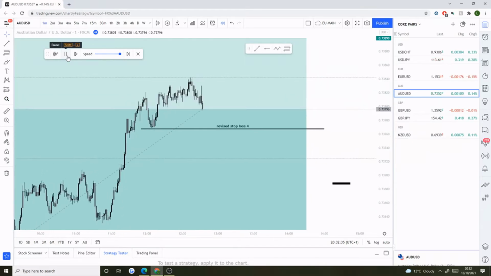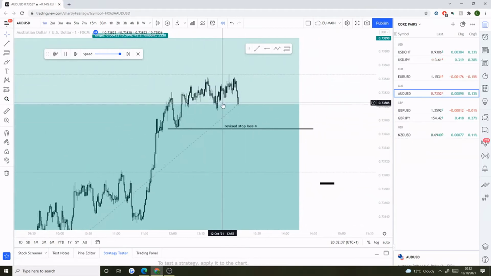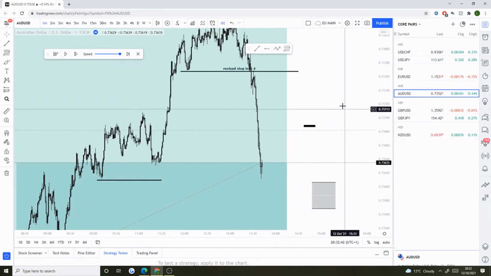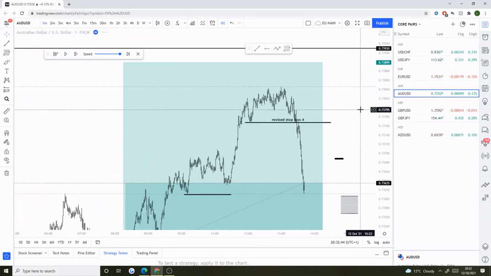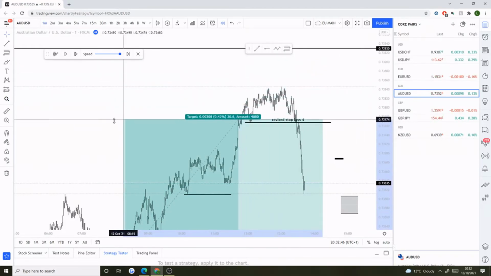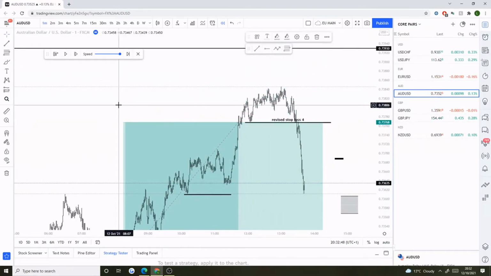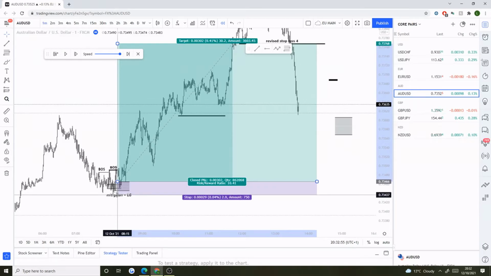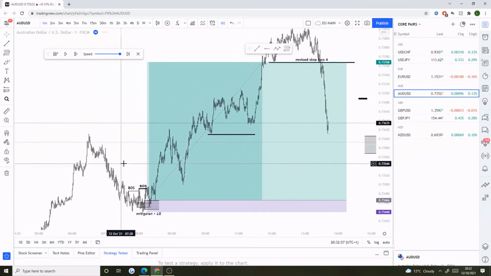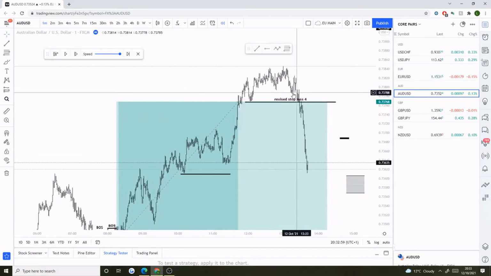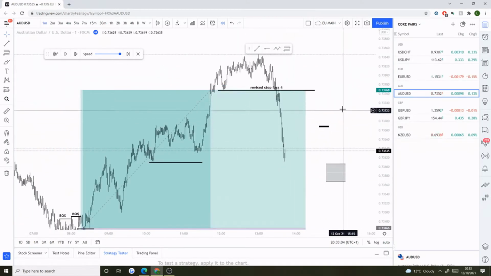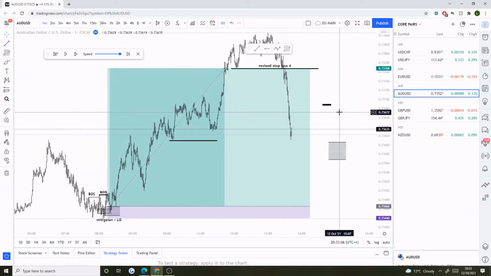And in the end, that actually is exactly what happened. New York opened and the institutional sell volume comes in, and I ended up exiting the trade there with my revised stop loss. So in the end, getting out for 30 pips. And on my actual MT4, this was an 11 to 1 trade in the end. So exiting there on revised stop loss, it ended up taking me out for 11 to 1. So I was pretty happy with that.